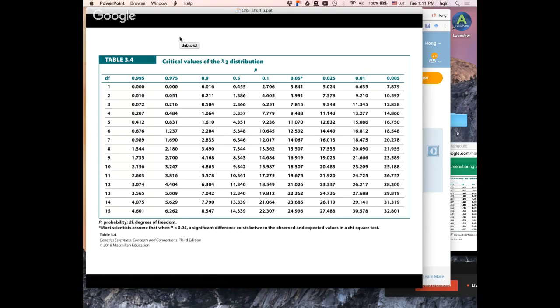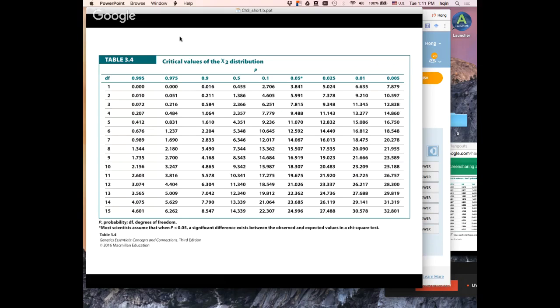The degree of freedom is only 3 here. Much less than 0.005. Excellent. So it's basically way beyond this part. Yeah, it's off the chart. So it's much less than 5 out of 1,000. So we have a p value much less than 0.05. That's excellent. And what does this mean then?